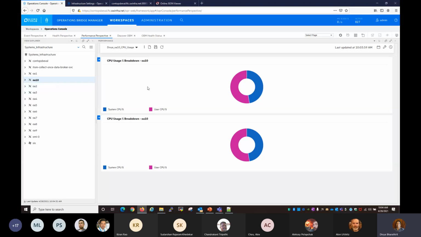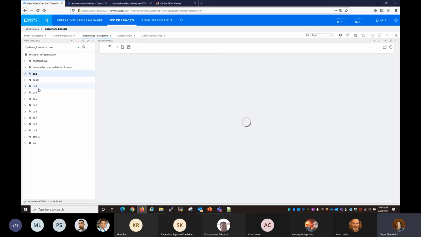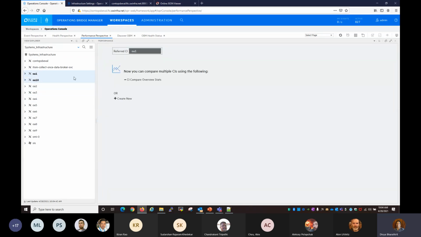There is an option where you could visualize only the related CI performance. Let me select a few metrics. It will offer the list of comparison related metrics. I have selected 2 nodes. Let me select 3, 4, 5, 6. So this is called CI comparison related metrics. You could select the list of CIs which you want to compare, and then create a new performance dashboard.